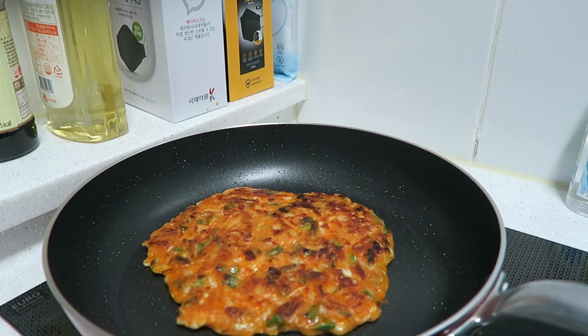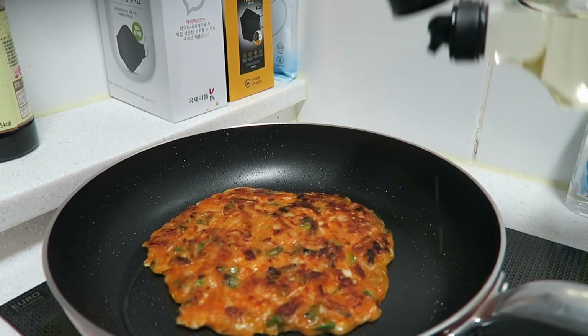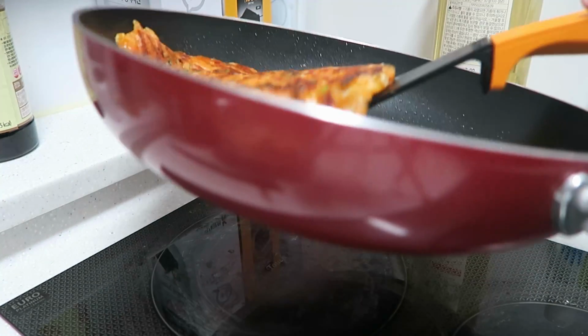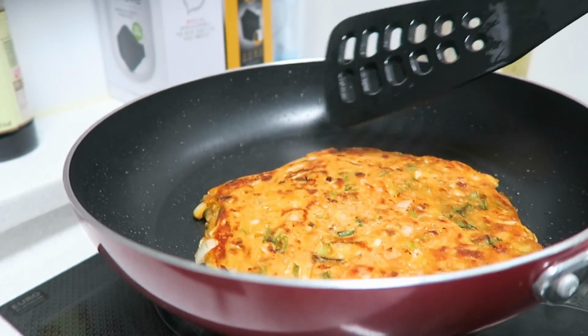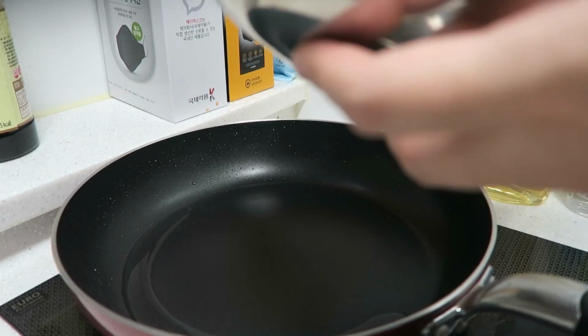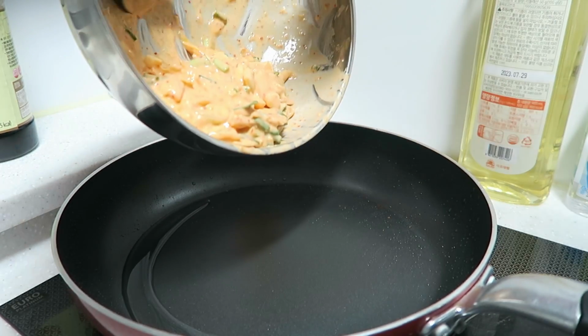It's definitely an adventure. Okay, I'm gonna, for the last time, add a little bit of oil, just so that it can sort of sizzle in it for the last bit. Okay, let me check the other side, and if that looks good. Whoa. Yeah. Okay, it seems done in the middle, so I'm gonna put this on a plate. I'm gonna give this one a quick stir, and then I'm just gonna get that in there.